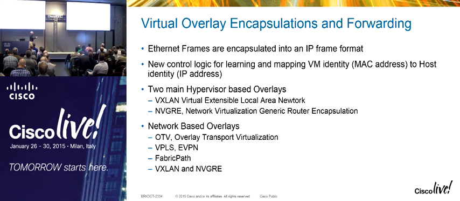In addition to the hypervisor overlays, there are other types of network-based overlays. I can look at OTV, VPLS, eVPLS, FabricPath. They're all actually network-based overlays. Now, you might wonder why VXLAN and NVGRE are also network overlays. Because the network can just take VLAN traffic and encapsulate it inside of a header, and that becomes my routing table or my routing fabric. So it's not only a hypervisor overlay, it's also a network overlay.